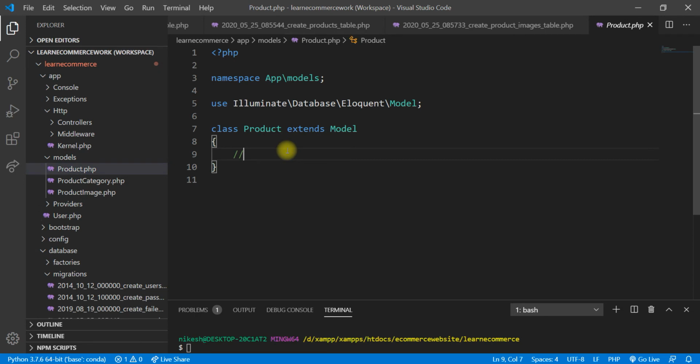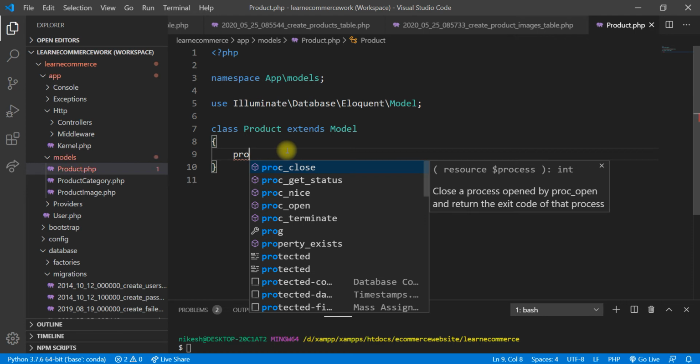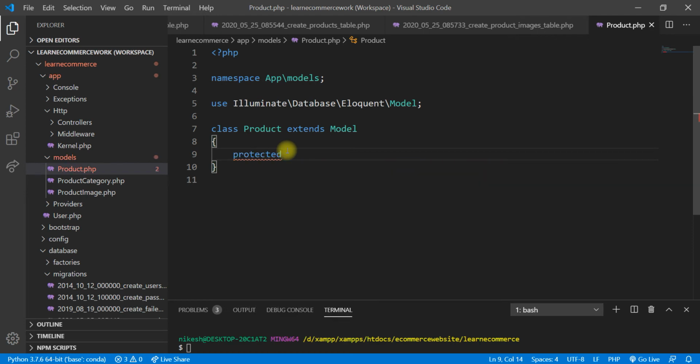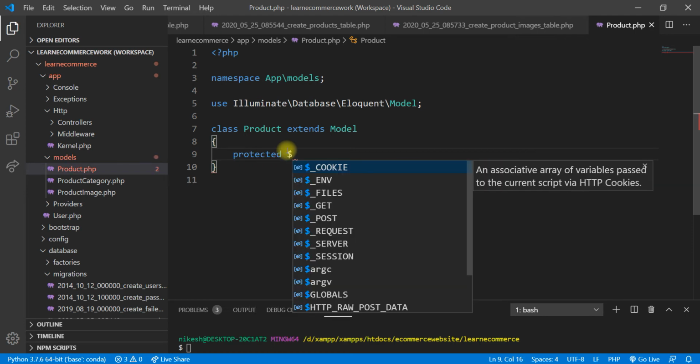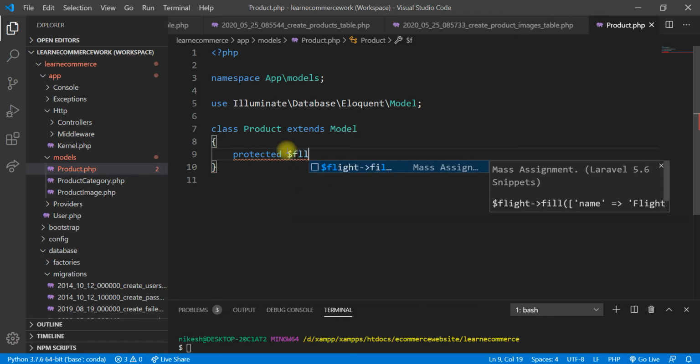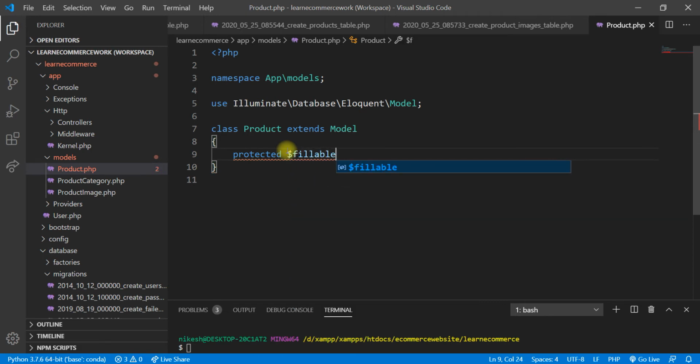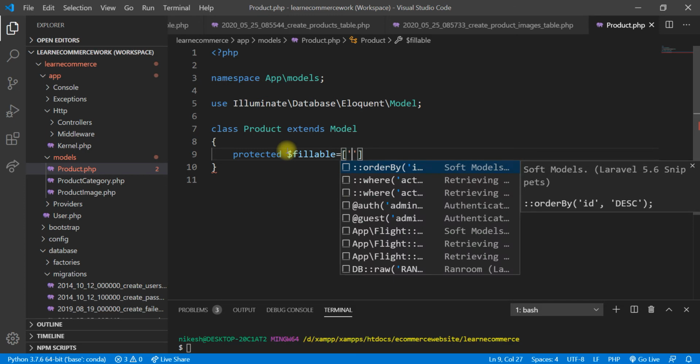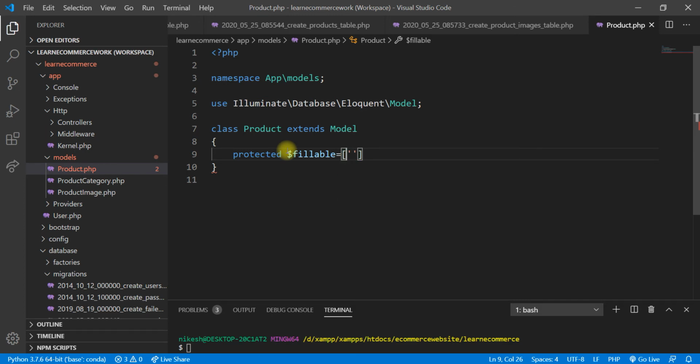So in the product model, let's make it protected, and let's make one variable which is fillable. This fillable is a defined variable of Laravel.